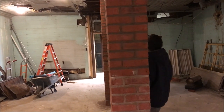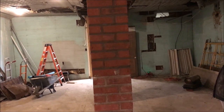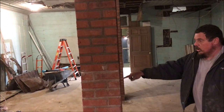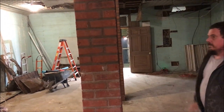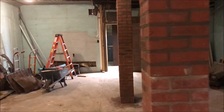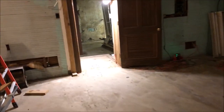Okay. So yeah, see how they line up? Just how we wanted it, and then on this side, you can barely tell. Nice and plumb. So that's one. That's two. And then the back one is a foot taller because the floor is a foot lower.